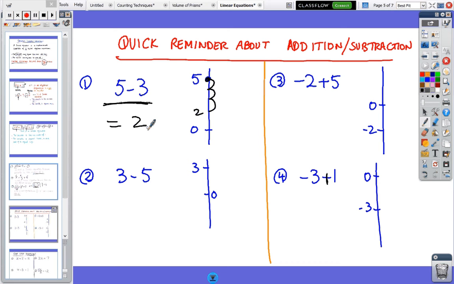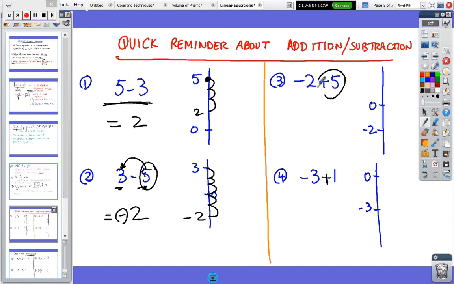Why I've done this is because you can get into trouble with negatives, and I just want to make sure you all understand. So if I've got 3 and I subtract 5, I'm going to use up 3 of that 5 getting back to 0, and then I've still got another 2 to go. So 3 minus 5 is minus 2. Sometimes it's easy: if you know the answer is going to be a negative, like 3 minus 5, then you can just do 5 minus 3, the opposite order, and then just change the answer to a negative. So 5 minus 3 is 2, and you know the answer is negative, so it's negative 2.